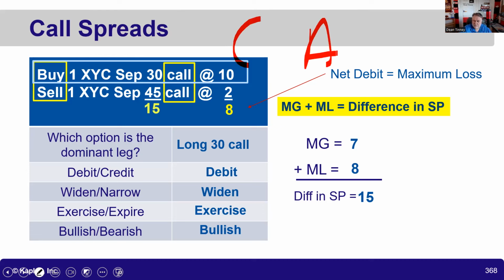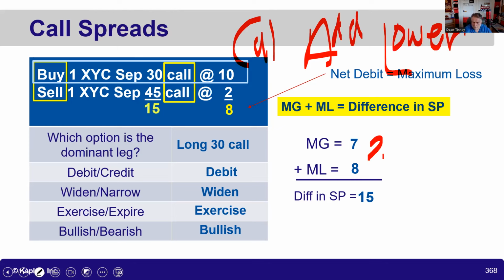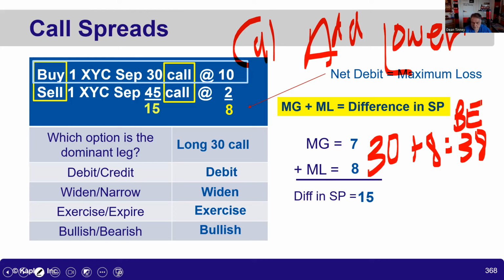Now, I asked you to do the break even. Remember, for a call, the break even is going to be adding to the lower strike. So we take the lower strike and we get our break even of 38. And remember, we need it above 38 because we're bullish. Now, when you get done, then you can think about it. If I buy the stock at 30, which I have a choice to do, and I sell the stock at 38, I'd make 8 points, spend 8 points, I break even.